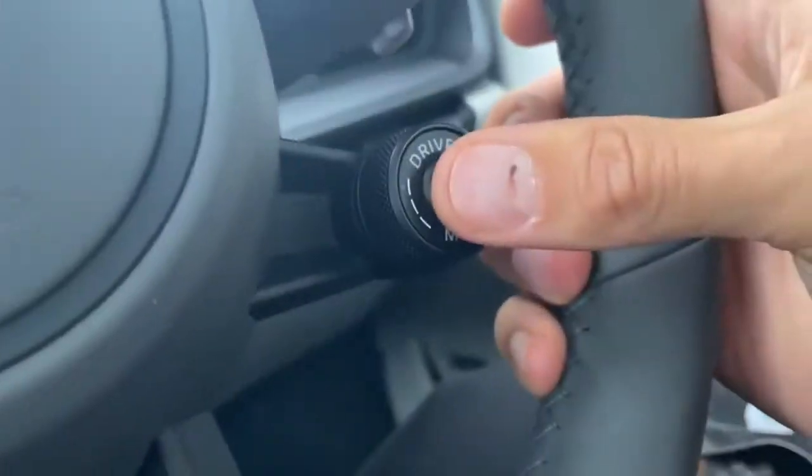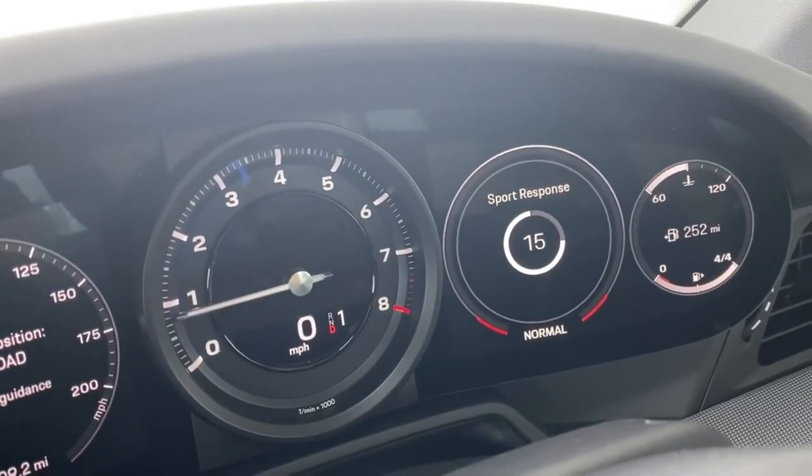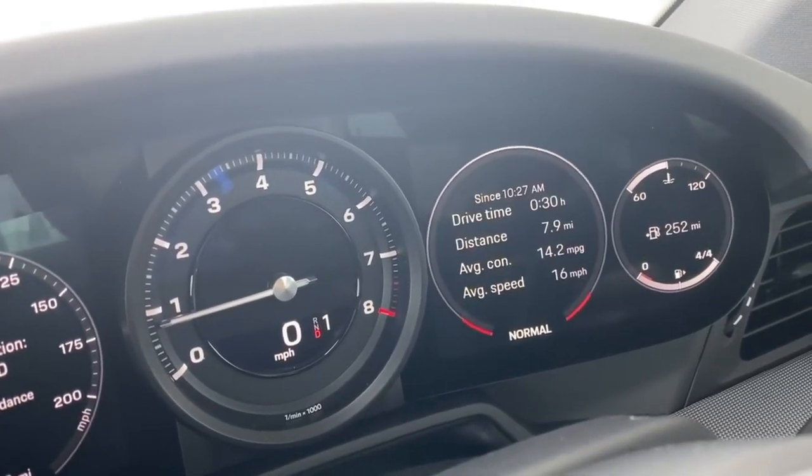If you're in normal automatic and want to overtake, press the button in the middle and it gives you Sport Response. For 20 seconds the car, in automatic mode, will drop gears and drive like a psycho so you can easily overtake things. That's the basic control of it — not difficult, quite intuitive, very well done. The system is not laggy at all — very impressive. Nothing like the McLaren or Aston Martin systems. The Lamborghini system is good as well, to be fair.